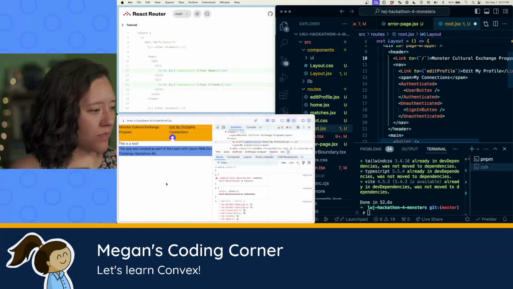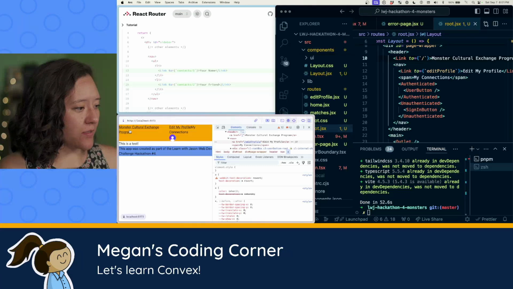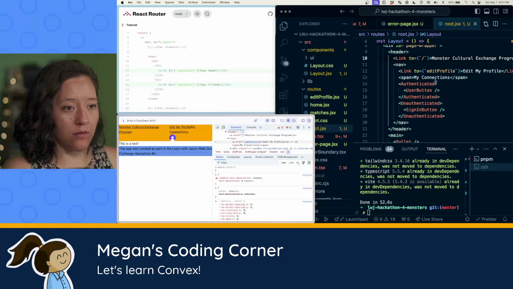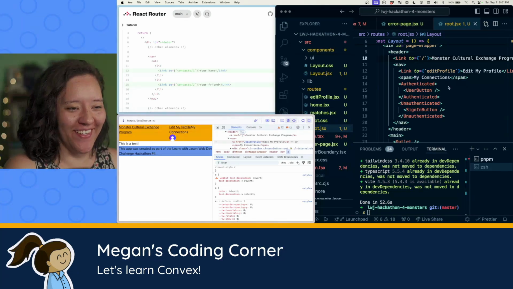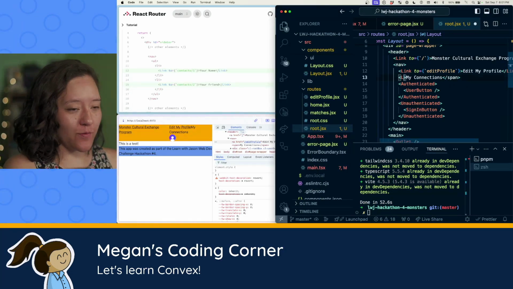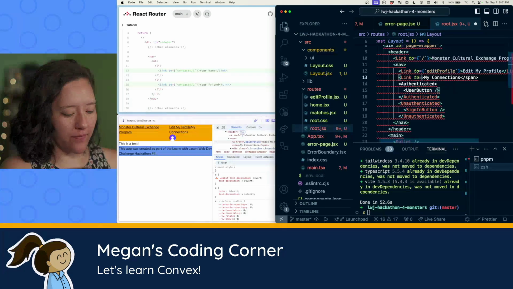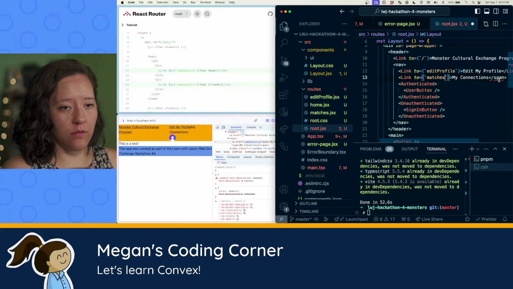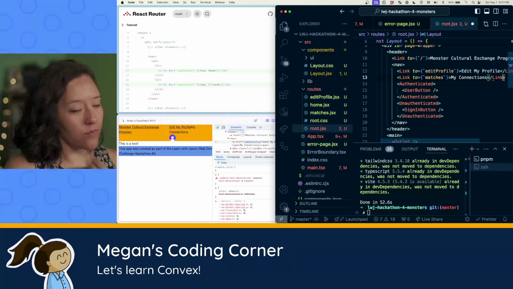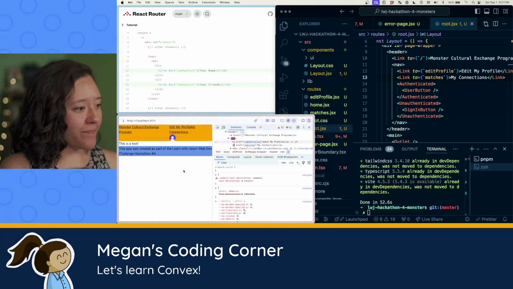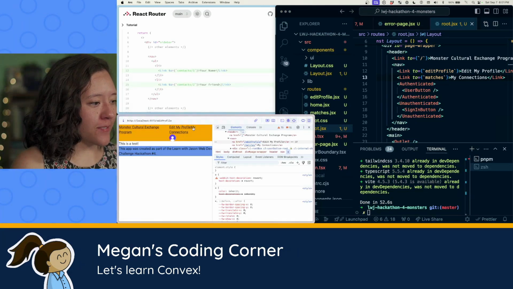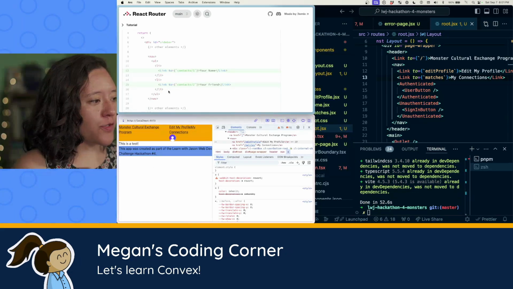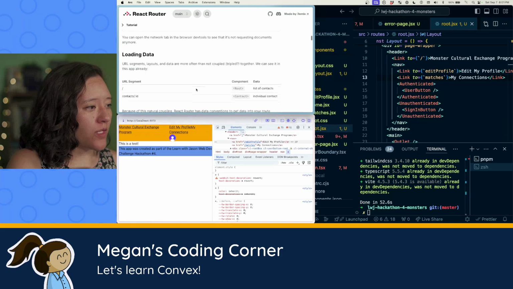And then, well, I guess let's test that. Yay! Oh my gosh, look at us. Doing the bare minimum. Okay, and then we'll make this one a link to matches. Link. Hooray! Oh my gosh. A Christmas miracle. Okay. Loading data.